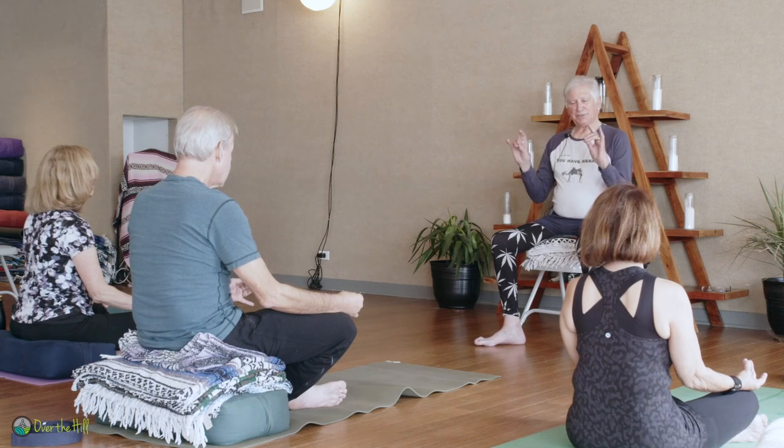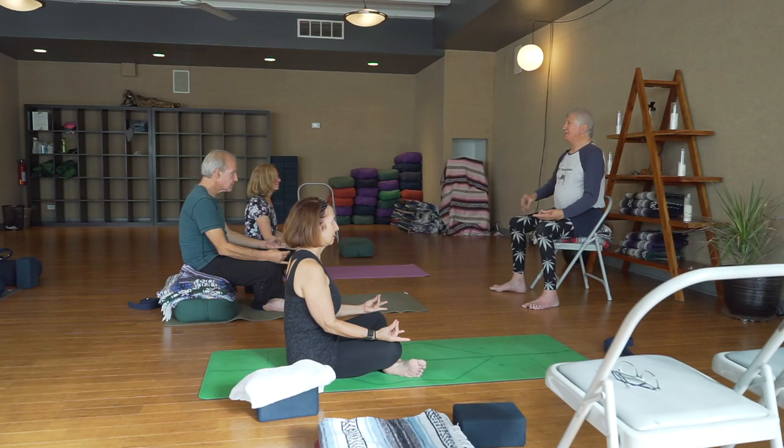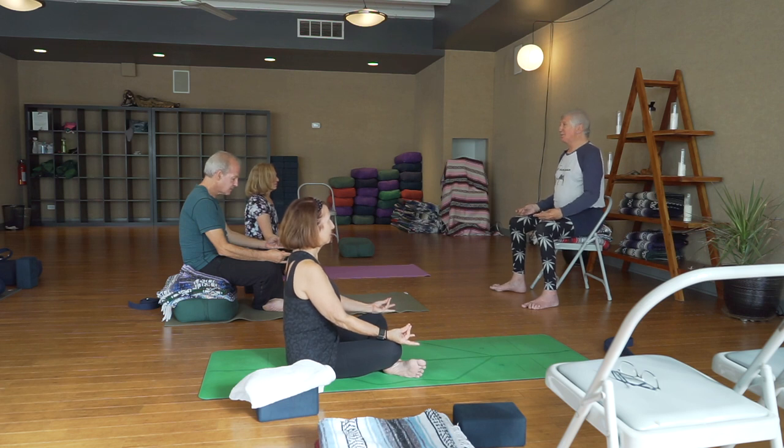And this hand position is sometimes called Apan Mudra. It's one that deals with releasing energy, shedding energy, getting rid of energy, letting go, which is a big word that people use all the time to understand the difference between the yoga mindset and the kind of mindset that we walk around with in our daily life. And integrating the two, of course, is part of what yoga is, because yoga means union, the joining together of disparate aspects, whether it's body and mind, self and other, culture and nature.